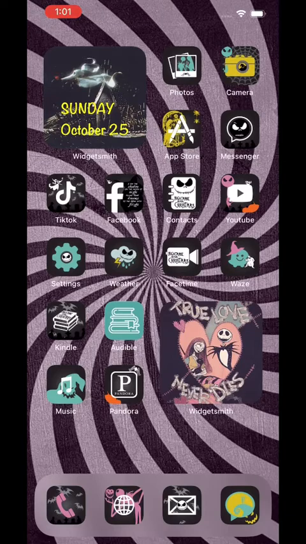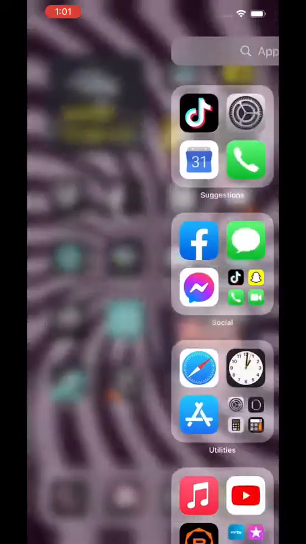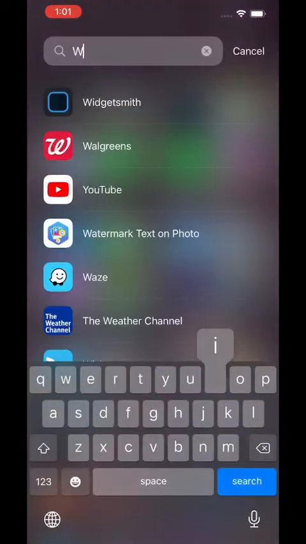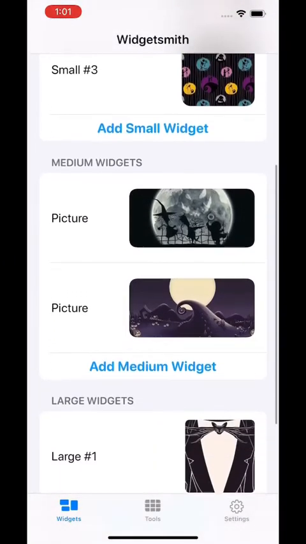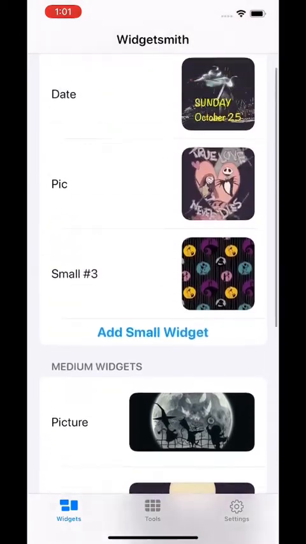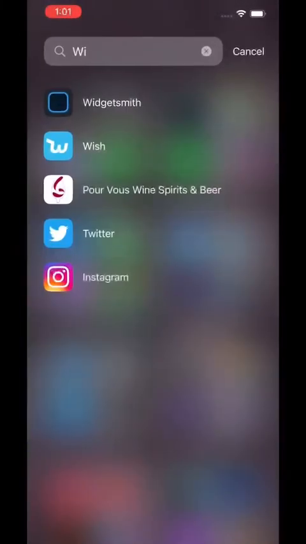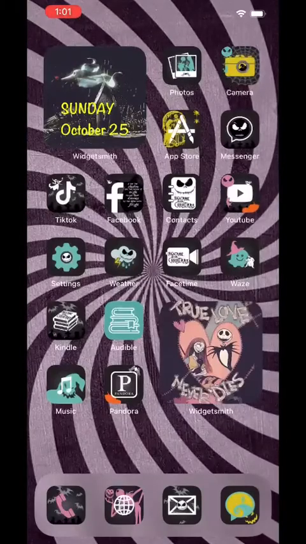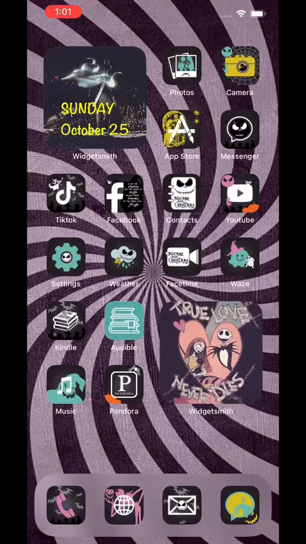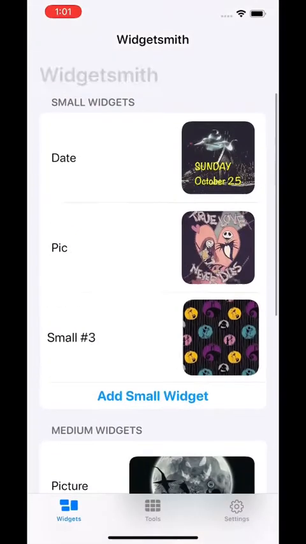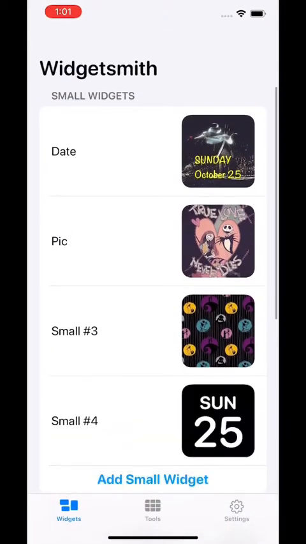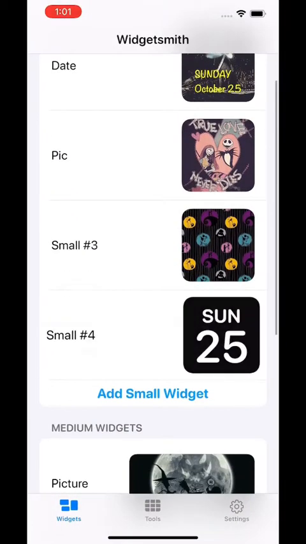Those are where you go through the WidgetSmith app. So at this point, you're going to scroll over and search WidgetSmith, and they'll pop up in alphabetical order. There's 3 different types. There's small, medium, and large, and they are definitely like that. So let me show you what these look like. So these right here on the home screen, those are the smalls. And then I'll show you how to create one real quick, and I'll show you the size of the other ones later. You click add a widget and it automatically pops up to this.